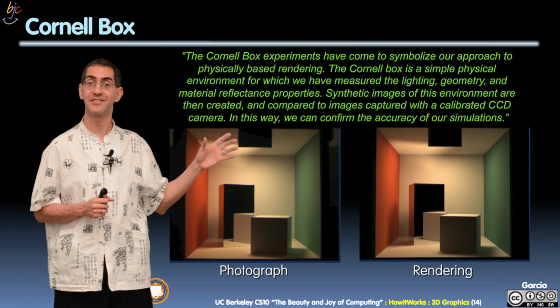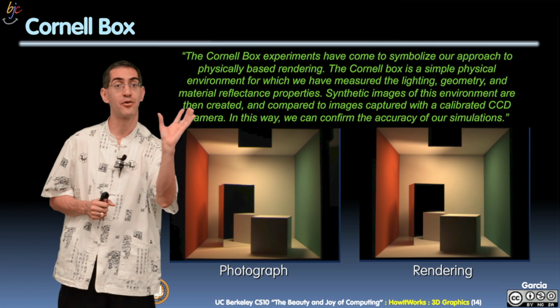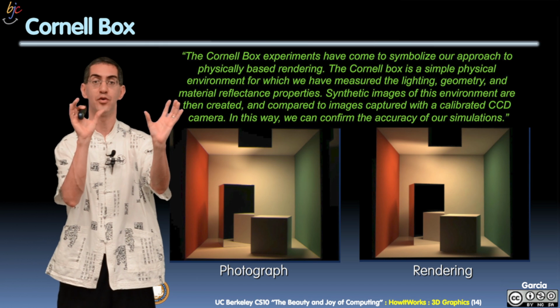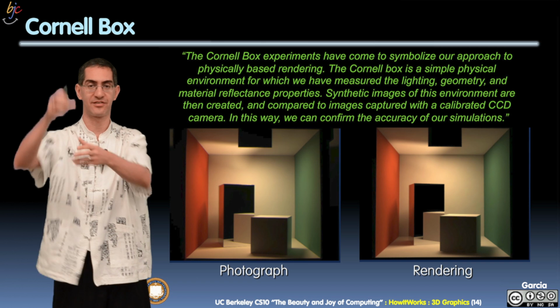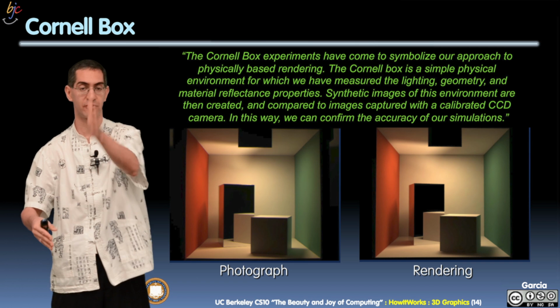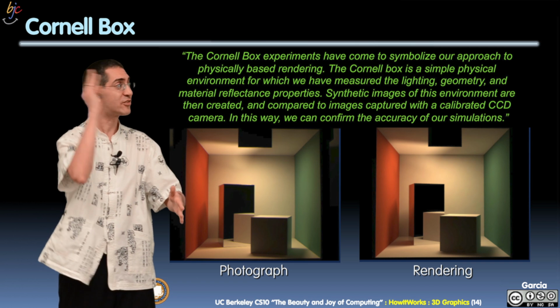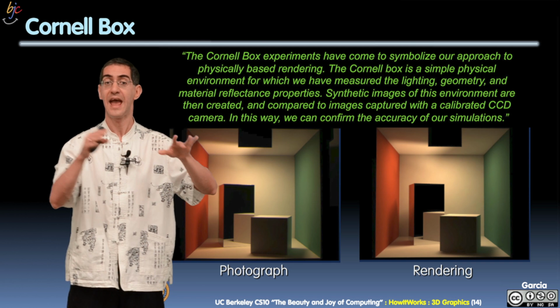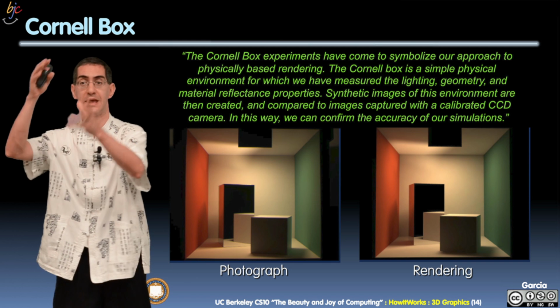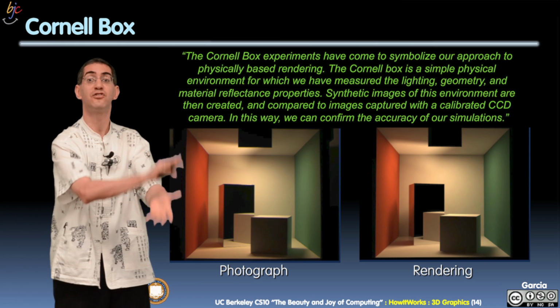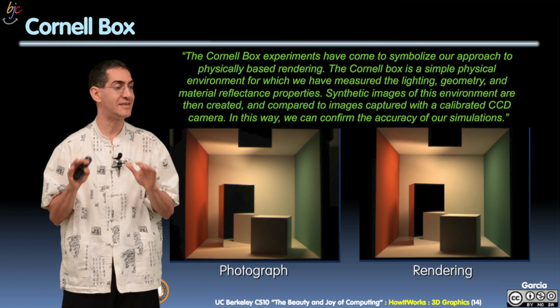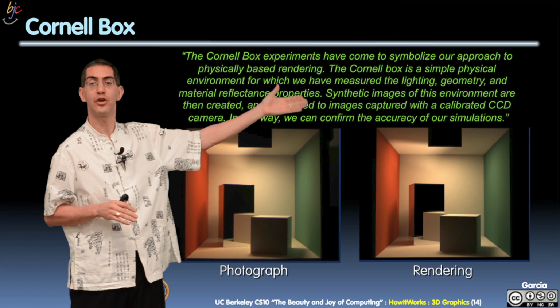And the Cornell box is, let's take an actual photograph and let's take a rendering. Meaning we have a virtual cube and a virtual big rectangular solid and a virtual green wall and a virtual red wall. And let's take an actual green wall and an actual red wall. And let's see if our image, our rendering, our computer graphics simulation of that is close to the real thing. That's a really important idea. How do you know whether you're good enough?